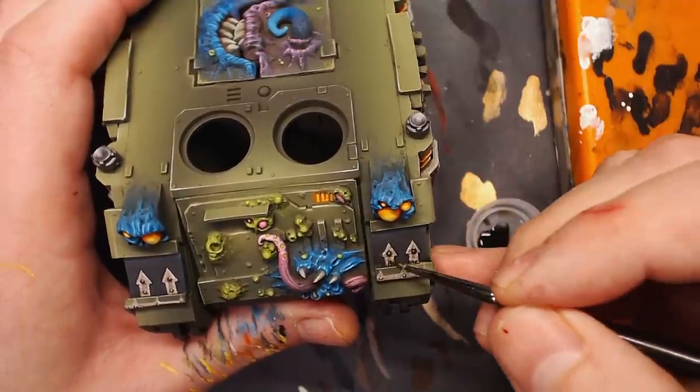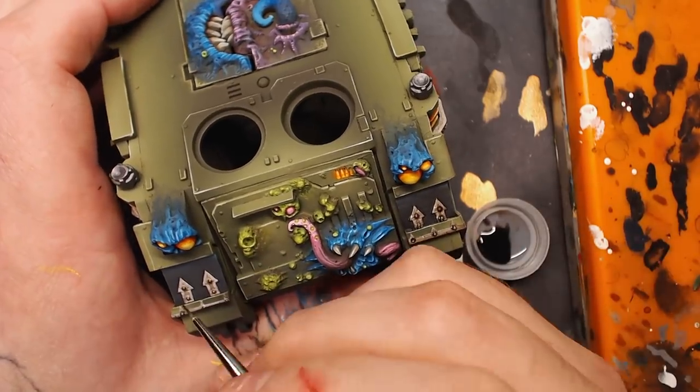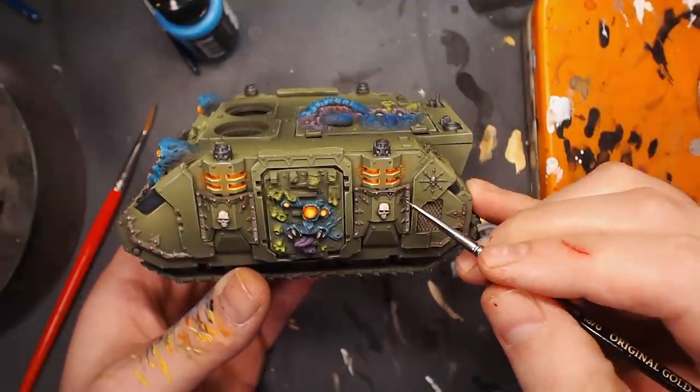Washing. Let's jump into the wash game, guys. I'm just grabbing some Army Painter Strong Tone... dark tone. This is just black wash. And basically, I'm keeping it pretty straightforward out of the pot and target locking the nuts and the bolts, just hitting it with a quick ring.